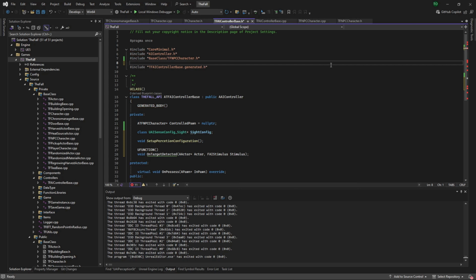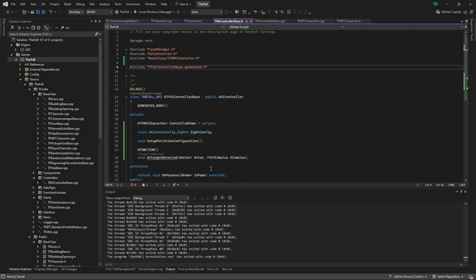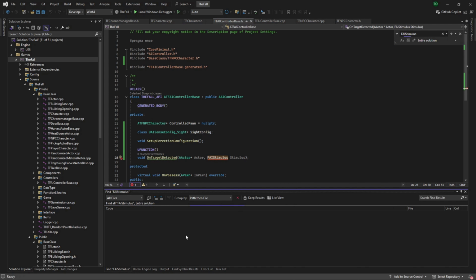Okay, so this is something that you could run across with your own work. You're going to sit here and you're going to find, oh, I need this particular data type. In this case, I'm pretty sure that's a struct. What I normally do is I will go change my find all to the entire solution. You can see it was probably the last thing I did, and just hit find all.